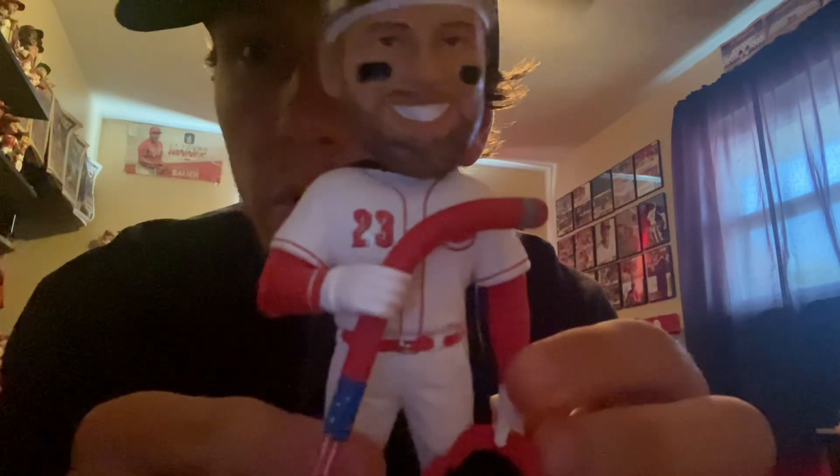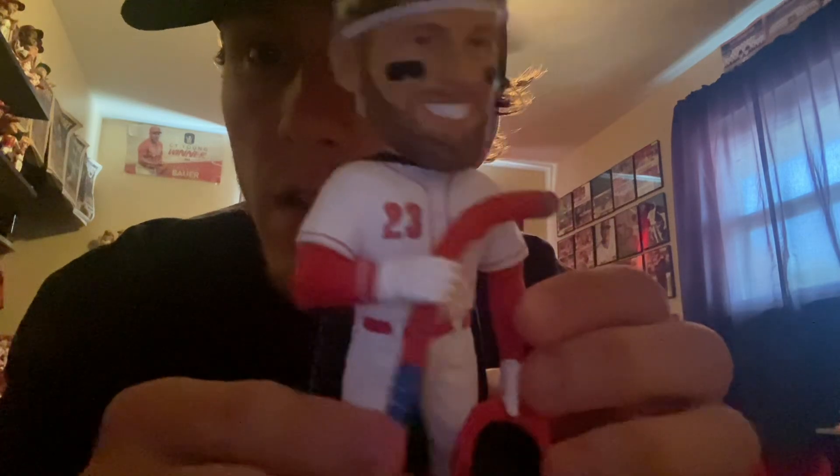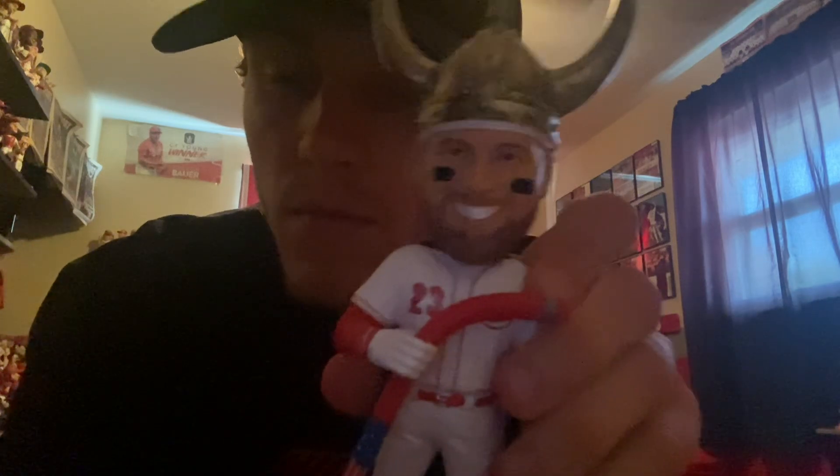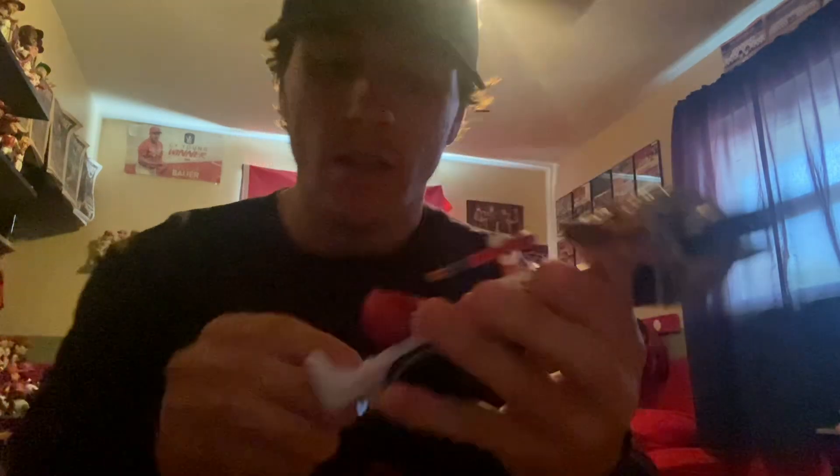Good bobble, looking good. We got Martini right here in the home uniform with the bat celebration, got his helmet in his hand which is pretty cool, with the Viking cape right here. Got the Viking helmet on — home uniform looking clean, first two-homer day on opening day, the Viking celebration, number 96. Super sick, one of the last two Viking bobbleheads ever made as of right now. Love the helmet in his hand.